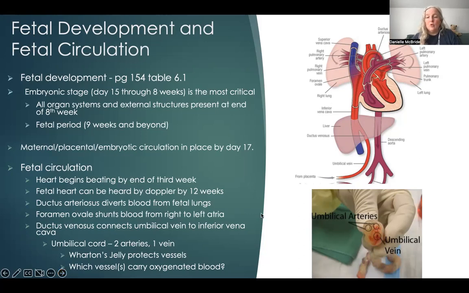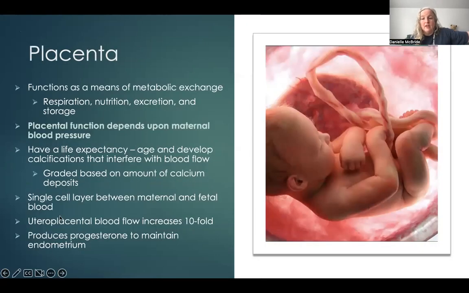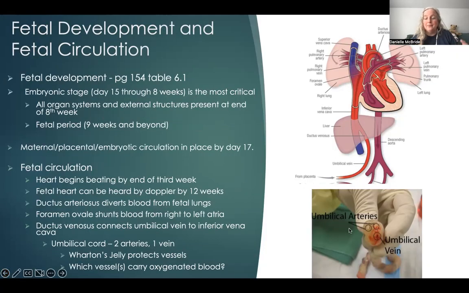The umbilical cord is going to be bringing in all the blood from the placenta. And the placenta, we're going to look at here in a second. The placenta is really breathing for our baby. Okay, this is our respiration. It brings in the oxygen. It takes out the carbon dioxide. It also has the nutrition and is taking out the waste. And all of this happens via the umbilical cord.